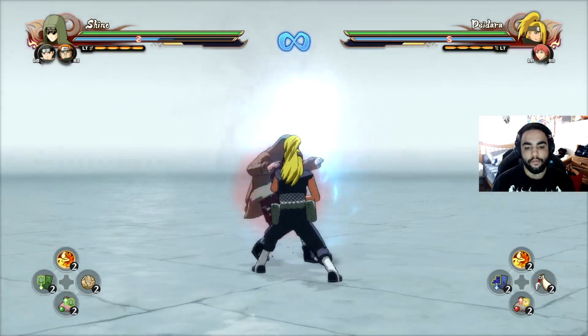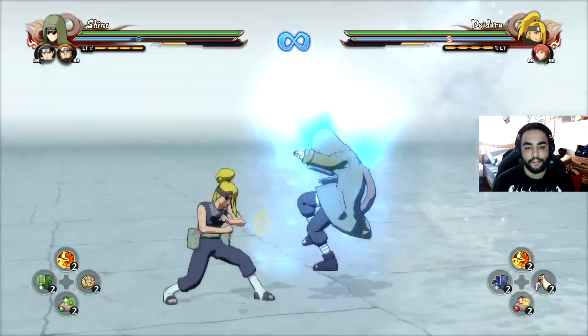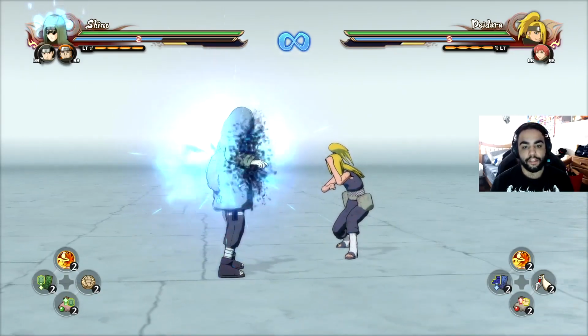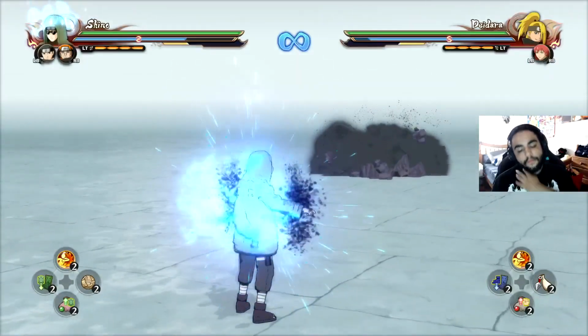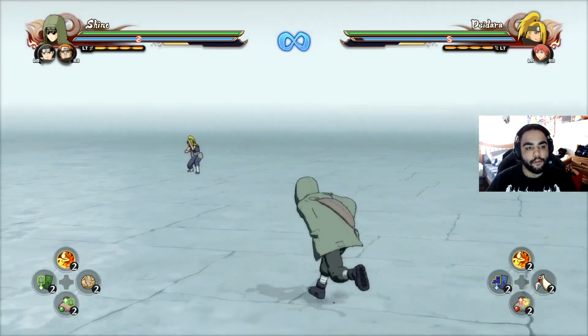Most people will dash in and do this, which is not bad, but people are used to you doing this, so a lot of people will try and counter you, but they can't counter insects. That's the good thing about Shino, he has insects that can't be countered. So when playing Shino, it's always good to do that. Let's go more into the neutral game of Shino.